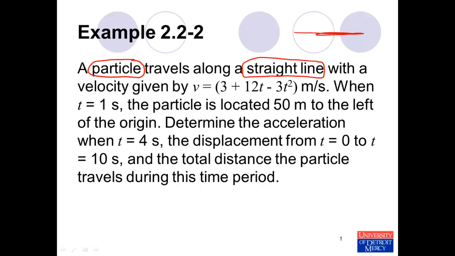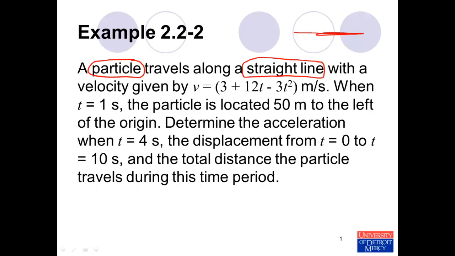Finally, when I talked about particles, I mentioned that they had mass but no size. But in this problem, we're not going to consider the mass, and we're not going to consider any forces. This is what's called a kinematics problem. We're looking at the geometric and time aspects of the motion of the particle without regard to what's causing the motion. So in essence, we're just given information about its velocity.